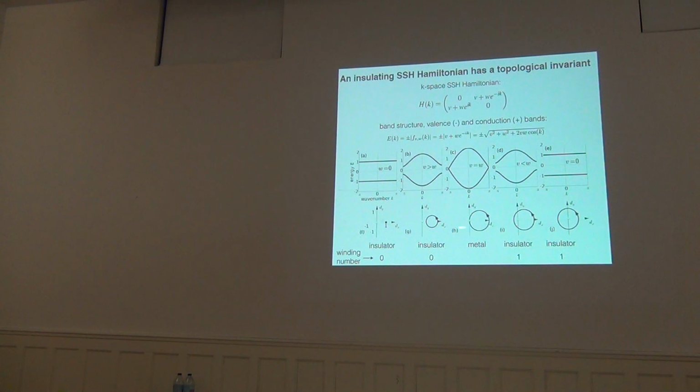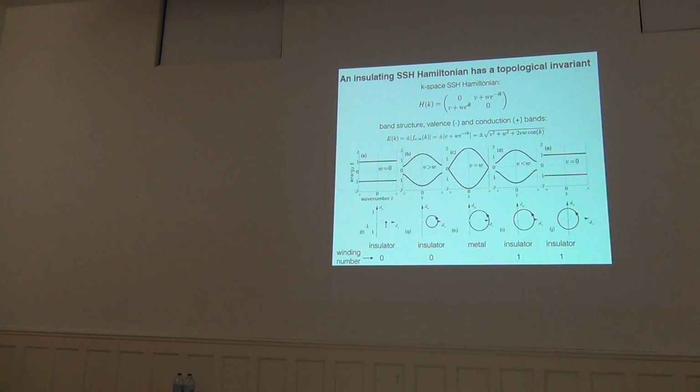If I tune my parameters from left to right, this is a critical point, a transition point where my gap is closing, and then it reopens again. And when it reopens, when w is bigger than v, this circle is getting even bigger, in the sense that the displacement of the center is smaller than the radius, and thereby the circle will go around the origin. And if I go further, I have the same kind of topology or geometry of this setup. It's not clear what these different topologies mean physically at this point.